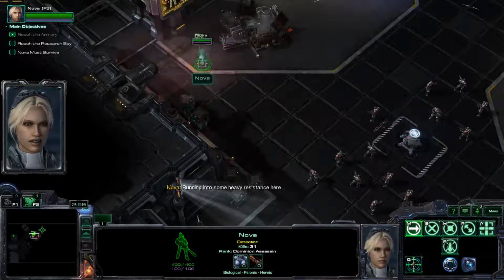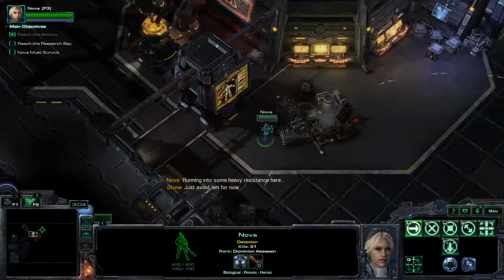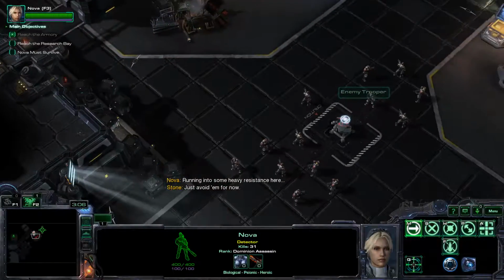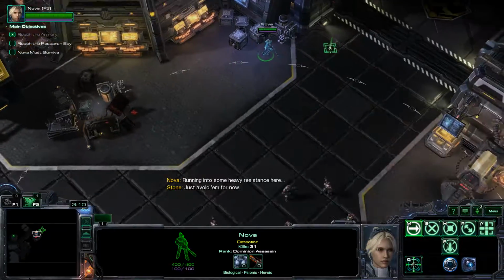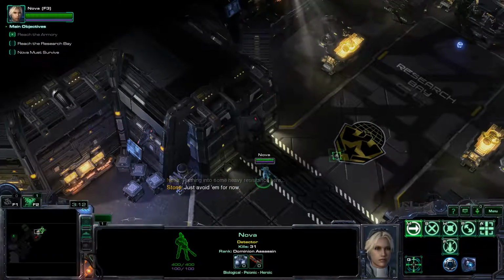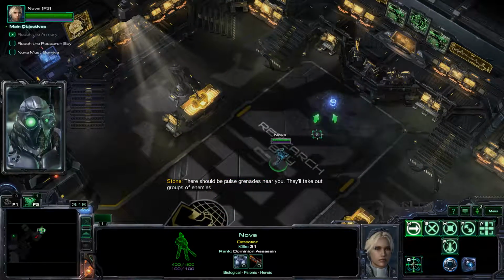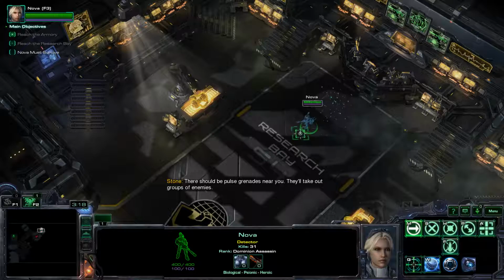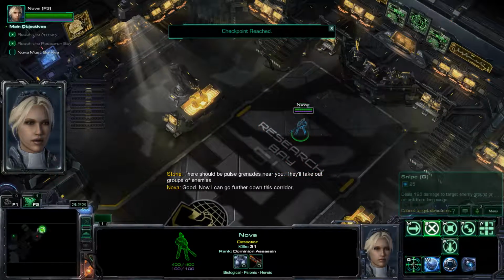God, running into some heavy resistance here. Just avoid him for now. Whatever it takes. I can do this. There should be pulse grenades near you. We'll take out groups of enemies. Good. Now I can go further down this corridor.